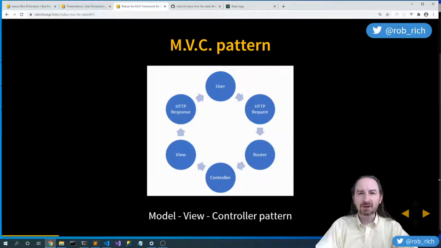So the user can take an action, go to a router, that goes to a controller, that goes to a View, back to a response, and back to the user. This circular pattern is a really elegant way to process web requests. At each step in this process, we can make decisions. So perhaps if we're not authenticated, the router can hand us to a different controller. Or perhaps based on the data that we find, the controller can hand us to a different View.